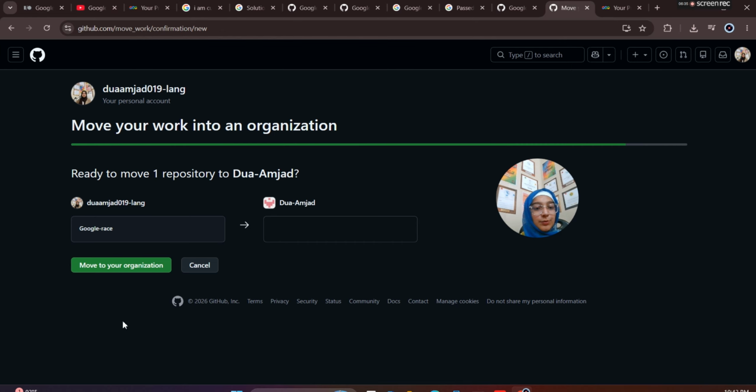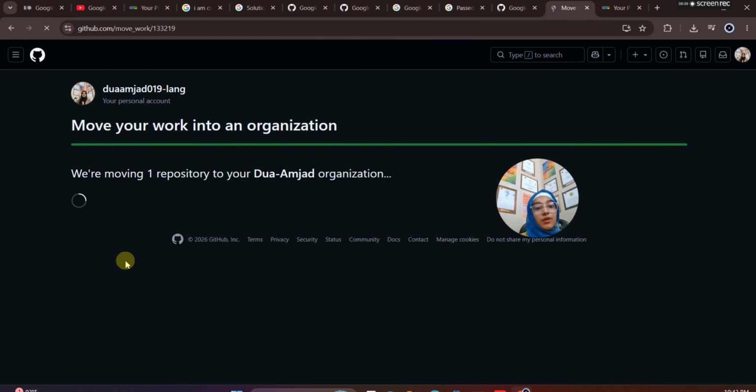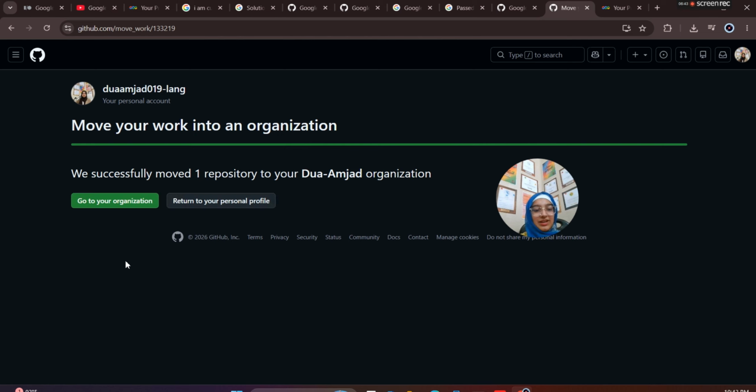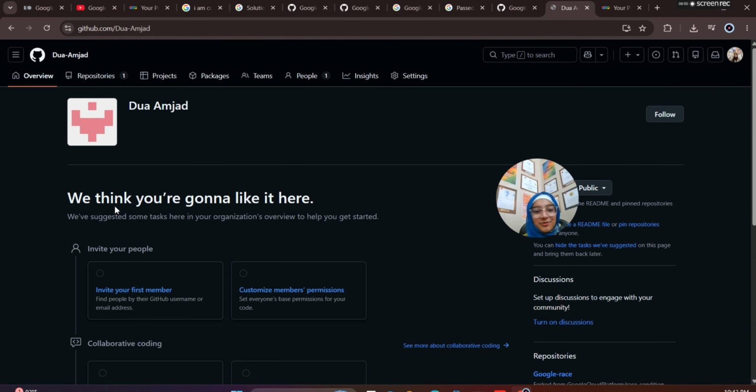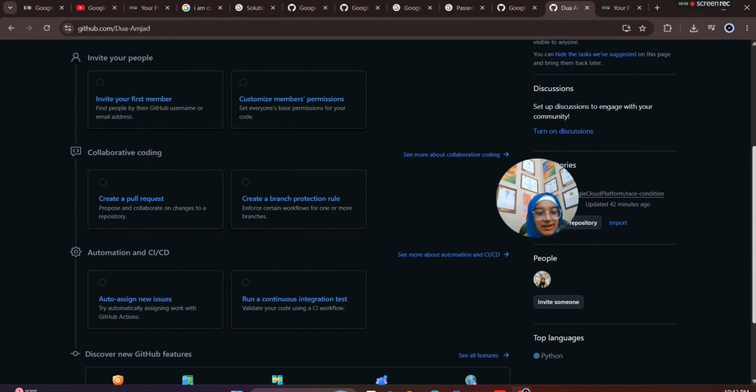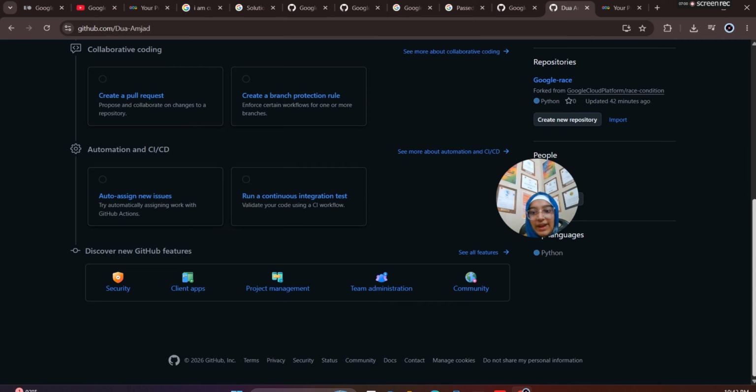Okay, so ready to move one repository to Duamjad. Yeah, move to my organization, and oh wow, my organization is fully created, and now I can invite any member, customize members' permissions, and everything which I want.